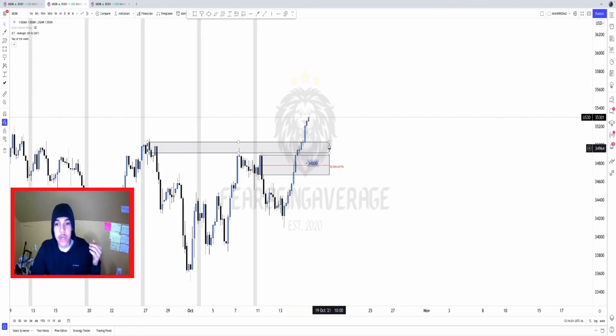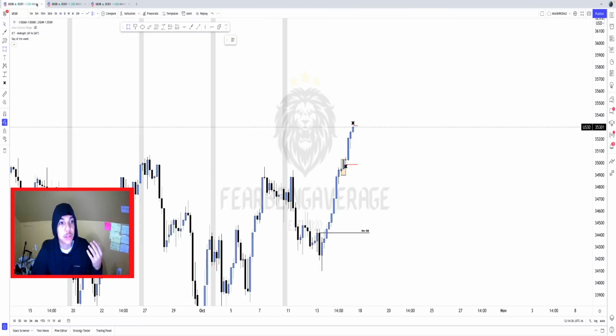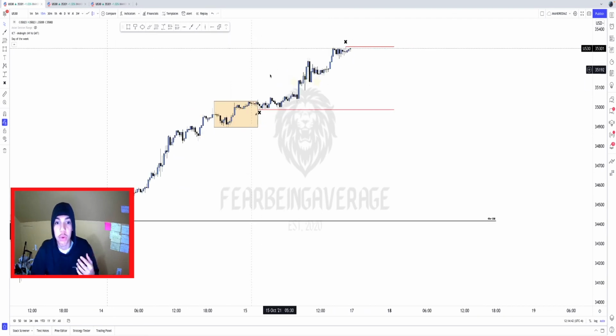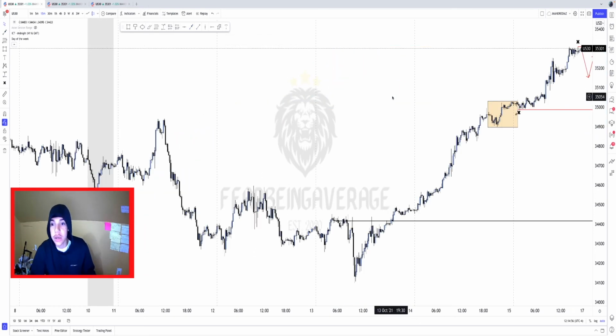This 34,800 has more confluence, so I personally think price is more likely going to trade there. And based off the daily time frame, it is also at that area of refinement. So there's a lot of confirmation based off the higher time frame for why we should see a reaction from that area. So all we have to do on the lower time frame is wait for price to create a support, pull our fibs, look for a potential break of structure to the downside, and wait for a retracement. Then we can anticipate where price is likely to reach for at 34,800 all the way down here.